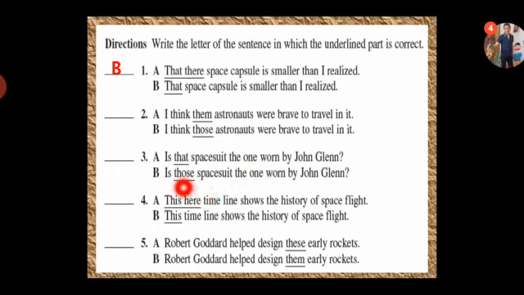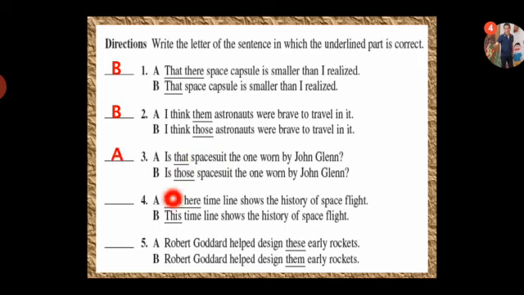Yes. So which sentence is right here? Of course, number 3. Think with me, guys. Where is the noun? Spacesuit. And here spacesuit is singular, so I have to choose the demonstrative adjective which refers to singular, not plural. Which one is singular? That or those? That. That's why that is the right answer.